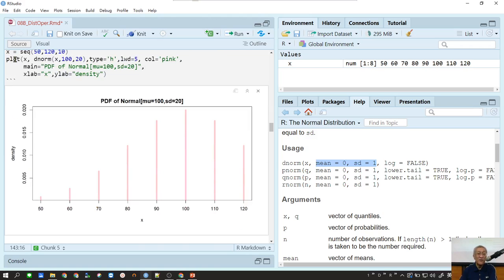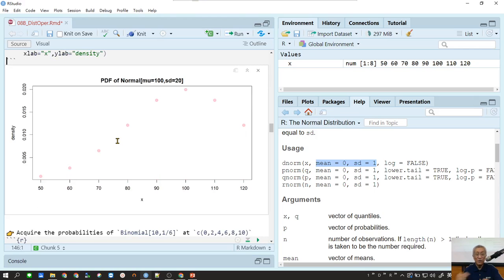Because of this plot function, if you only give it X, if you only give it one value, it will actually assume that X is 1, 2, 3, 4, 5, 6, 7, right? So if you want to specify X, you need to do it this way, right? Then the X and the Y, right? And this is the plot type. If you do not use plot type, you simply show this. Okay?